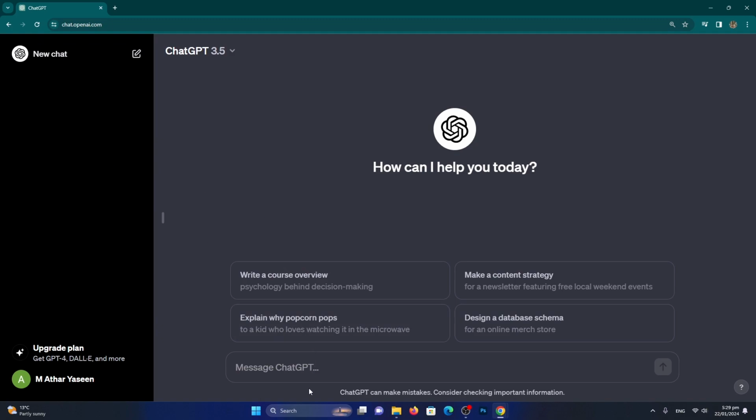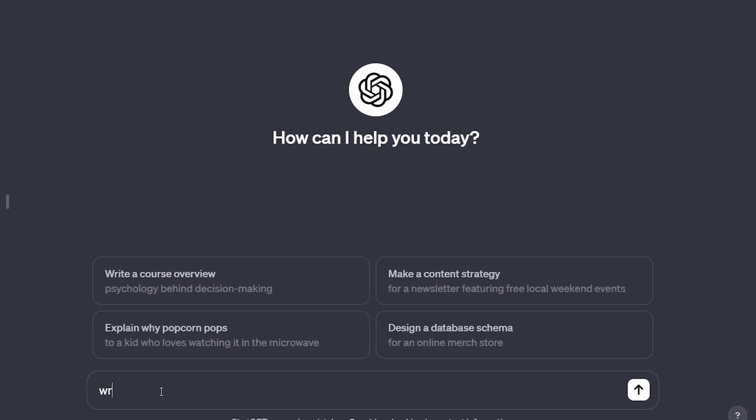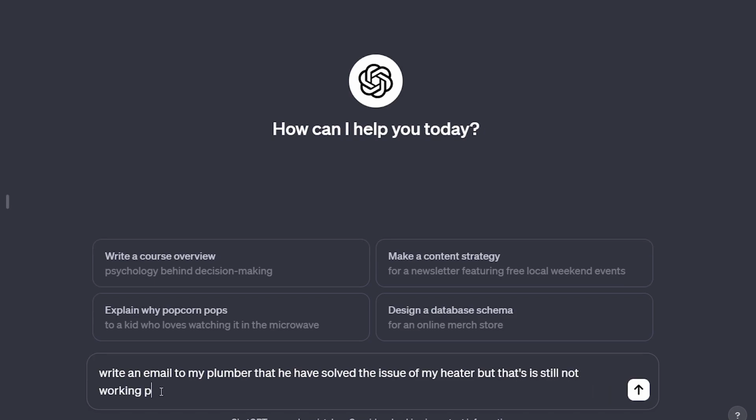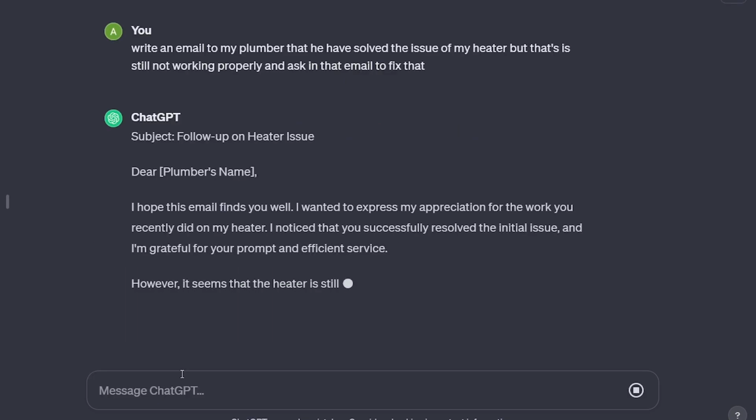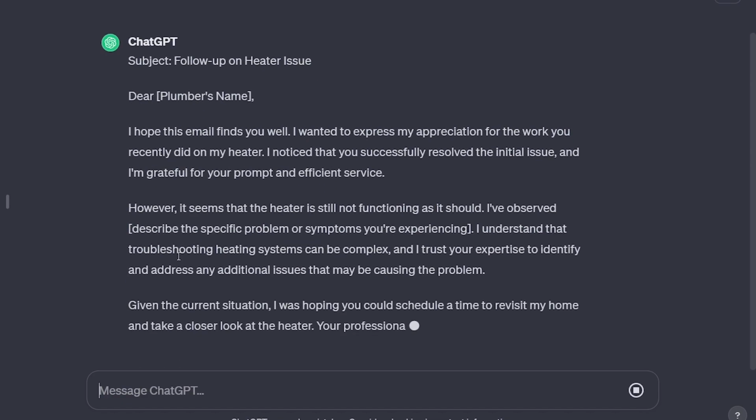Let me click on new chat, and here I will write, for example: write an email to my plumber that he has solved the issue of my heater, but it is still not working properly, and ask in that email to fix that. So this is a general prompt, and you can see that it is writing an email to my plumber in its own way.